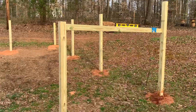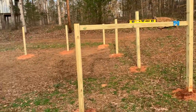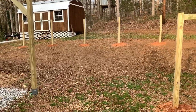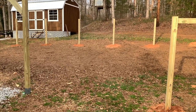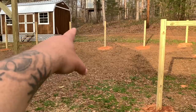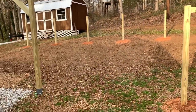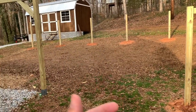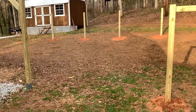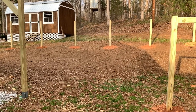Alright, there goes our first one installed. This is that space I was talking about where I felt like there should be a gate — we're going to need support if we're going to hang one. I called my wife out here to get her opinion and she said the same thing — she felt like there should be a gate there too. She made a good point: we have a little road behind the shed, so even if you want to bring a truck down with compost, it'd be nice to have a back door instead of going through the front every time. So I think we're going to hang a gate here.